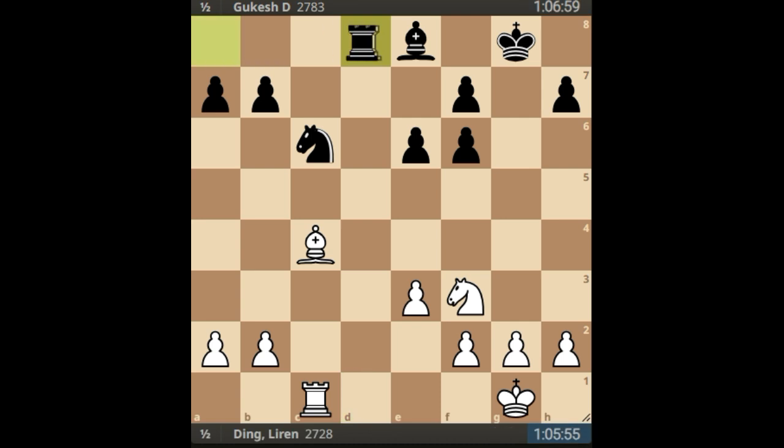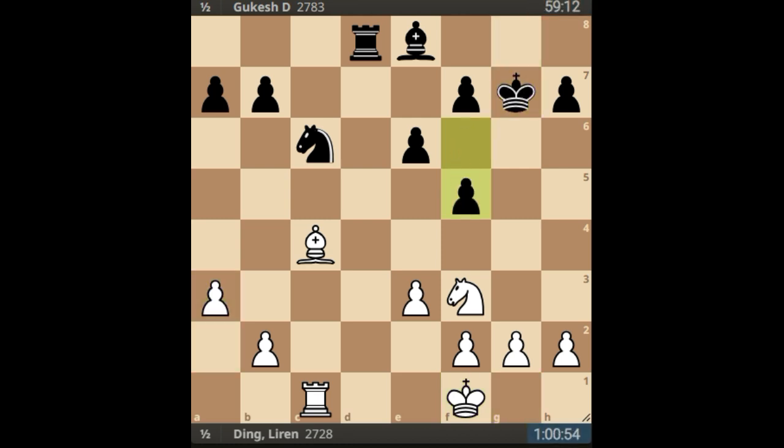Rooks were exchanged on the d file, and after that king f1 was played. As you can see, we are now going towards a draw. There's really not much both sides can do unless they intentionally create some weaknesses. So now king g7 was played, a3, and then we have f5 move. King comes closer to the d file to take control of this. After king f6, we have bishop e2.